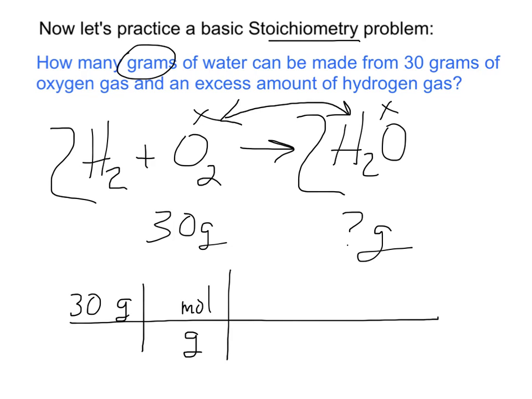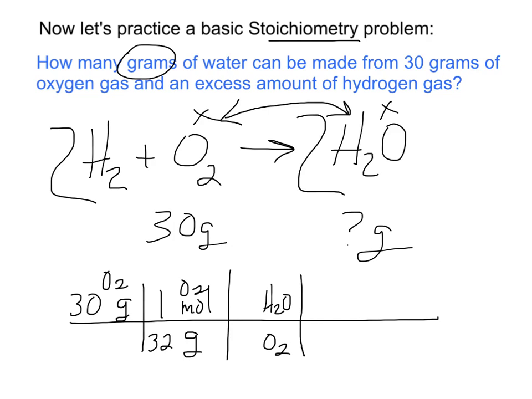Now, in 1 mole of oxygen, I see oxygen weighs 16. There are 2 of them, so that would be 32 grams. Okay, so there's my first one. Now in my next box, I go from moles of oxygen to moles of water. So I've got to go to water, put that in here. Oxygen's down here. It's the unit that I just came from, because this is 1 mole of O2 here. 30 grams of O2. Let's put that in here so everybody can stay straight.